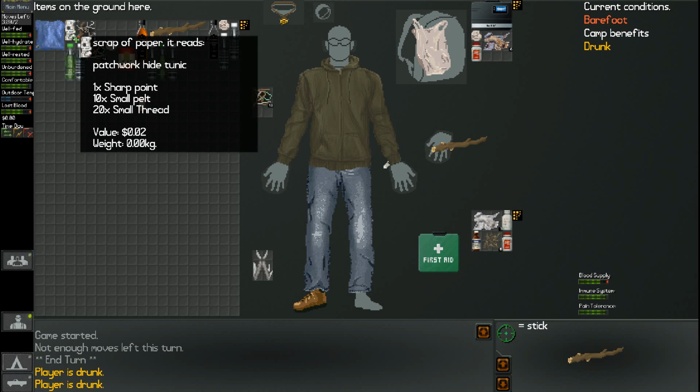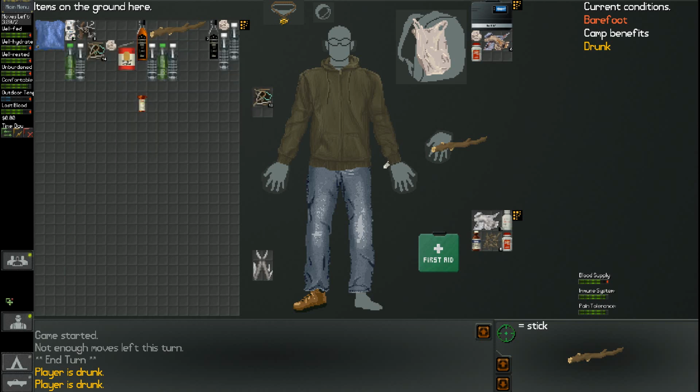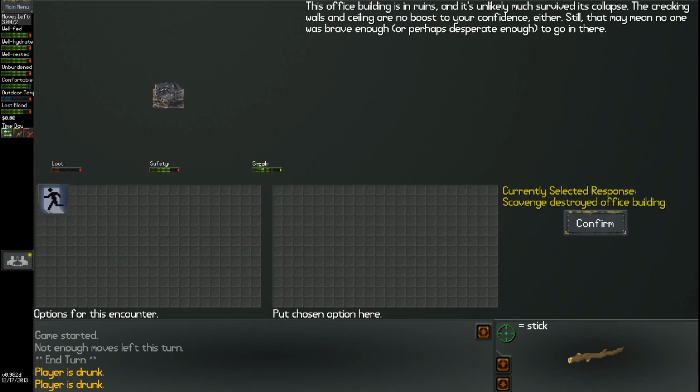Scrap of paper. Patchwork hide tunic. 1 sharp point, 10 small pelts, 20 small thread. I'll keep that in mind. Let's go back here. Confirm. I can still scavenge. What about the other place? Confirm. No loot. Let's do it.